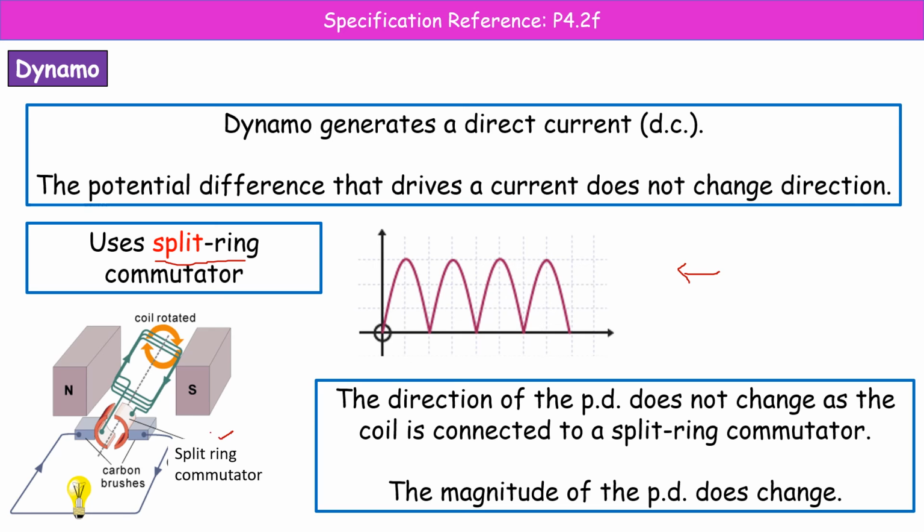Here's our little diagram of what's actually happening down in the bottom left. We can see we've got our split ring commutator, the one with the gaps between the two halves, remember. We've got the carbon brushes that rest against those split rings, and then we've got our coil of wire within our magnetic field. As it rotates, as the little gaps come level with the carbon brushes, it loses contact for that very brief moment. Momentum is still going to allow it to carry on, and when it reattaches, we end up with potential difference that is only in, say, the positive region here. Nothing in the negative, because all we're doing is disconnecting and then reconnecting on the other side. So the direction of potential difference does not change, but the magnitude does, as you can see from the fact it is a curved line there.